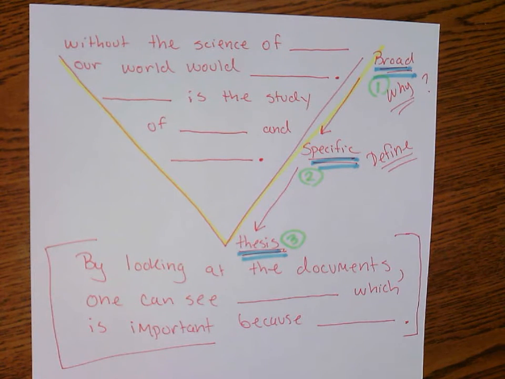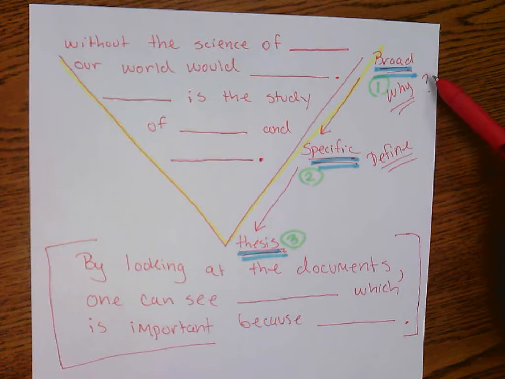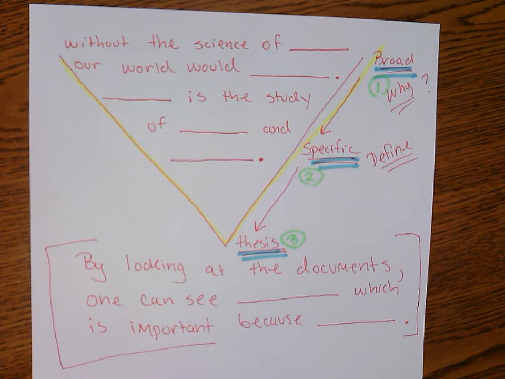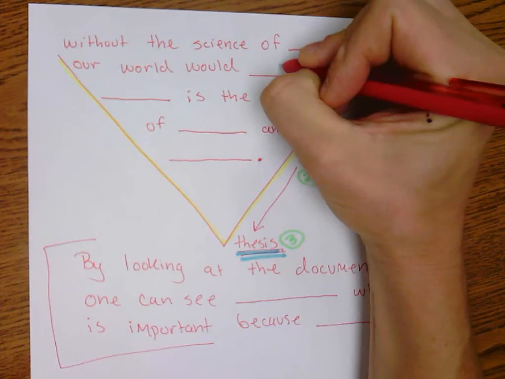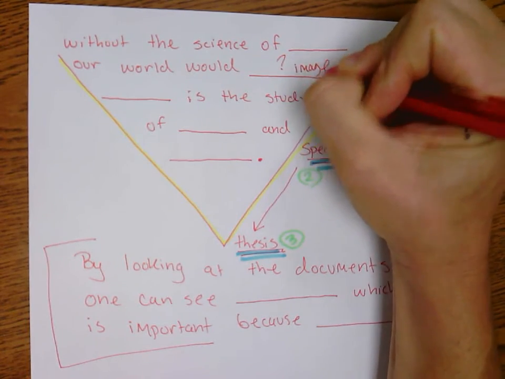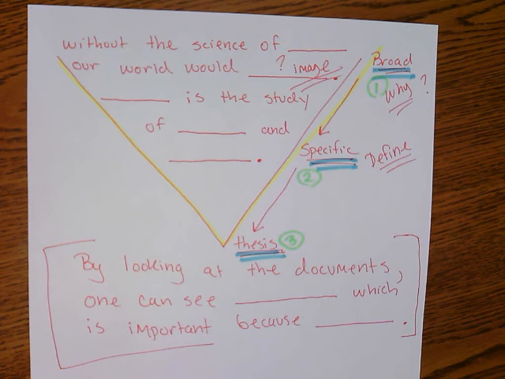Okay, let's take a look at the very, very first sentence, which is, why do we study this science? Why is it important? Without the science of photosynthesis, without the science of biology, chemistry, whatever it is, cells, so let's just say photosynthesis. Without the science of photosynthesis and cellular respiration, our world would, okay, here, what would the world look like if chloroplast didn't exist, right? If the mitochondria didn't exist, if mitosis didn't happen, if a red snapper was pulled out of a wetlands ecosystem, right? What would our world look like without this science?